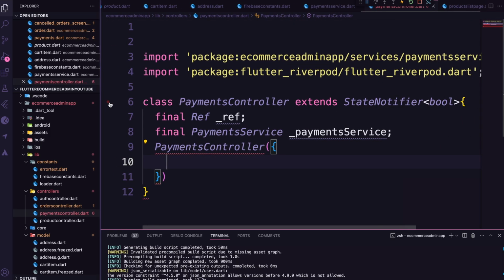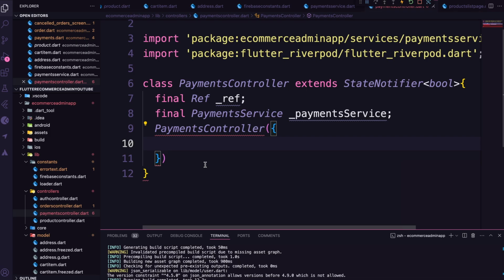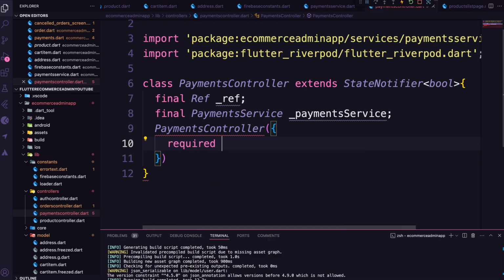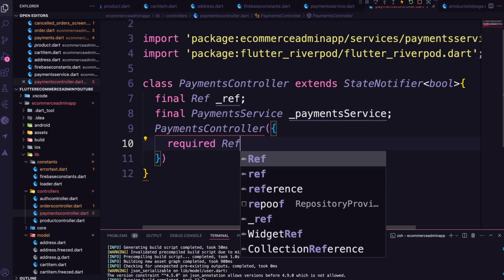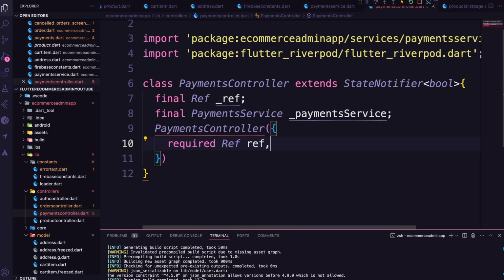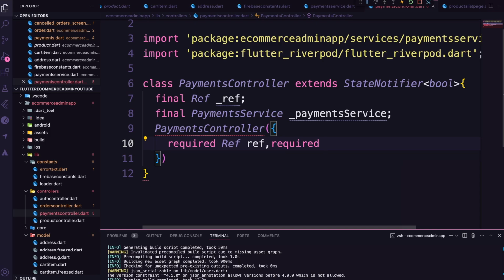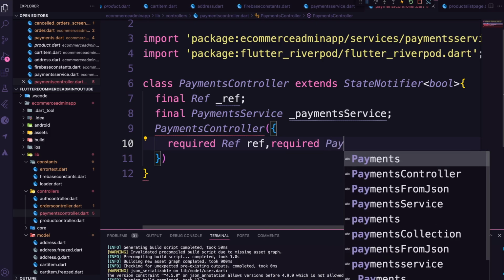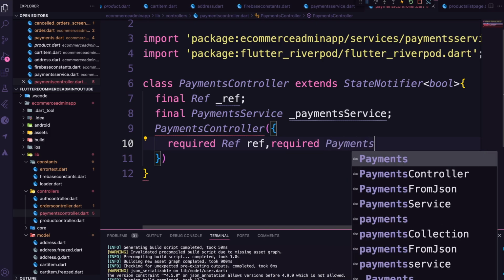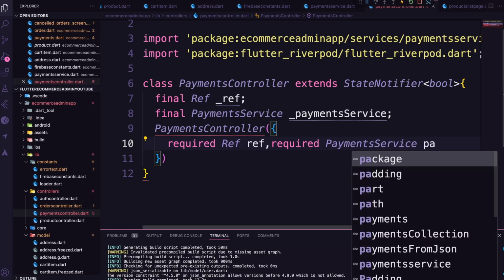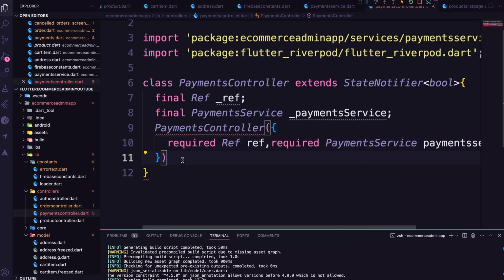Okay. So what I'm just going to do here is pass in some variables. Reference, required payments service. Okay, now what do we need to do?